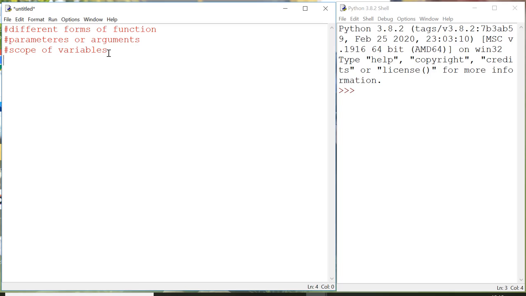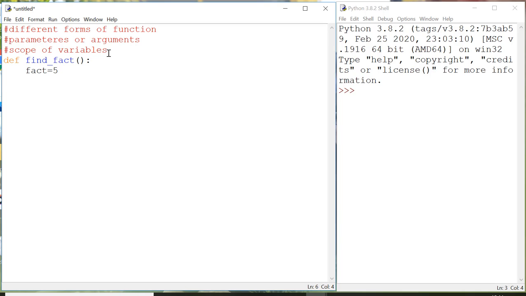Let us write the first definition of the function, find_fact, and this will not receive any argument and will not return any value. So let us have a variable, fact equals 5.